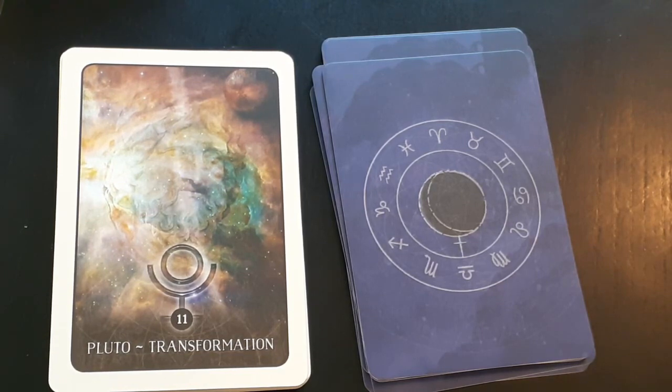weather, the genitals, procreative systems, and the lower colon, crossroads, divorce, changes in finance, the culling back of non-essentials in life, a twisted outlook, profound rebellion, the colors black, purple, and maroon. Corresponding tarot card is the Six of Swords. Key ideas: transformation, endings, beginnings, new ways, the end of the old, and intensity.